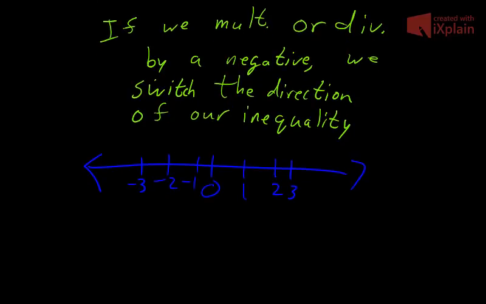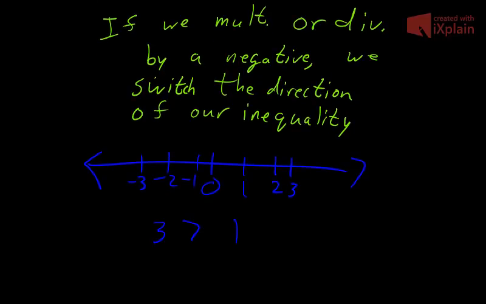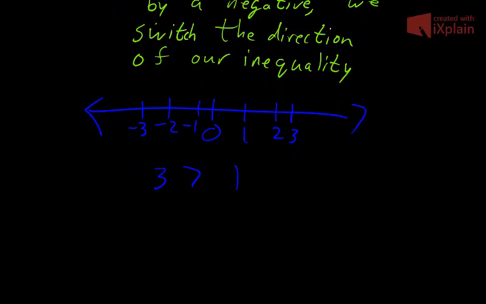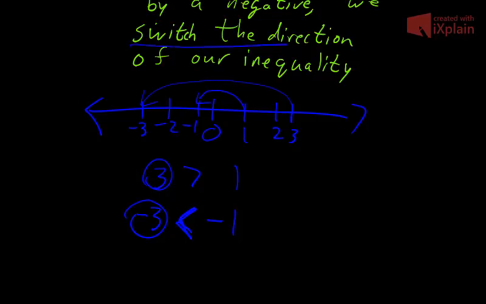So I know that the number 3 is greater than the number 1. That makes a lot of sense. 3 is bigger than 1. I hope we all know that. But looking at the negatives, -3 is actually less than -1. So if I make both of these negatives, -3 goes way over here, 1 goes there. I multiplied both sides by -1, and because we flip-flopped it to the other side of 0, we reflected it over 0. Now we have to change the direction of the sign, because the larger number, which was the 3, is now the smaller number, -3.